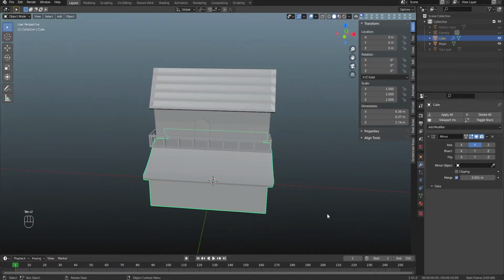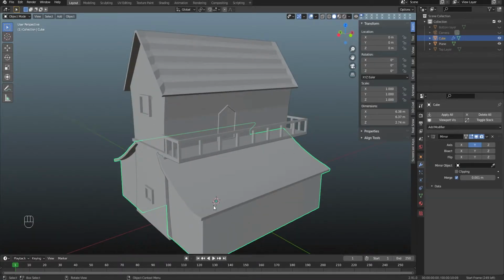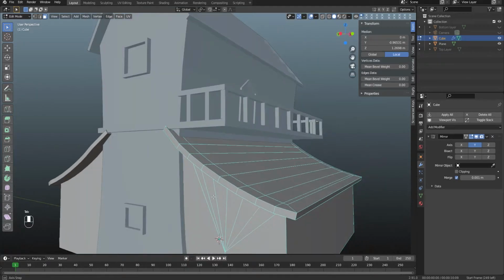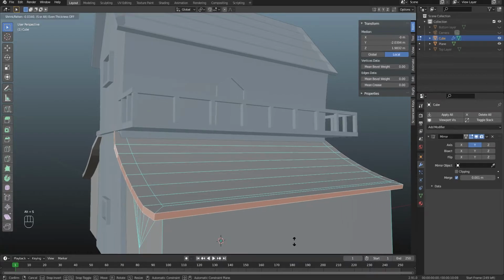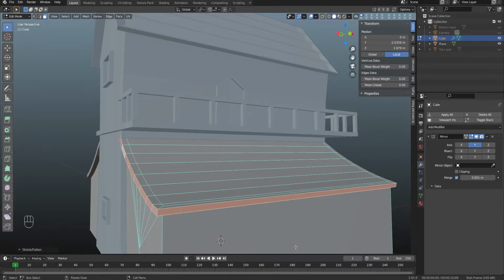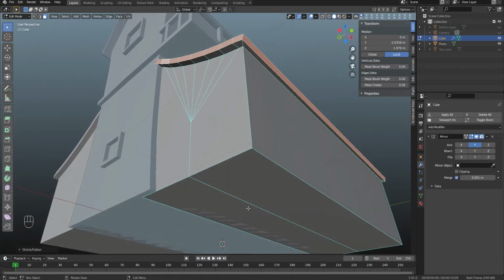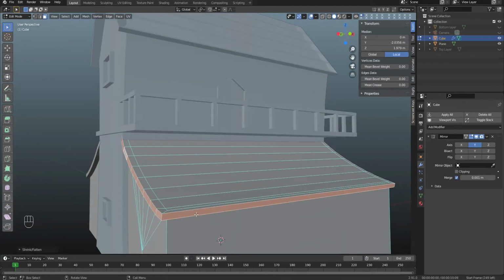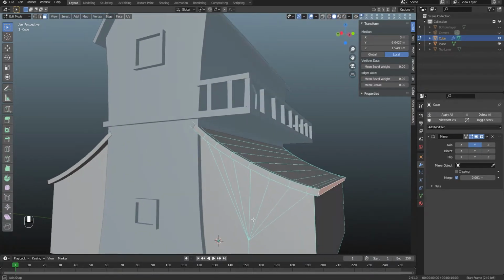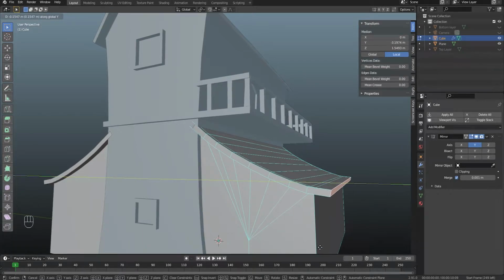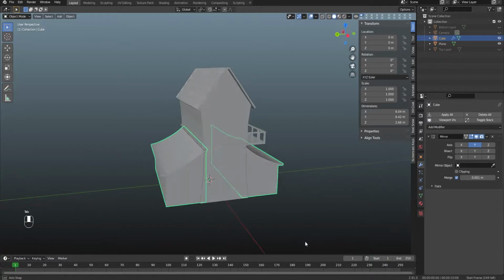And now let me just scale these areas a little bit down. Yeah, something like that. You know, I can scale this area to Y, and here we go.